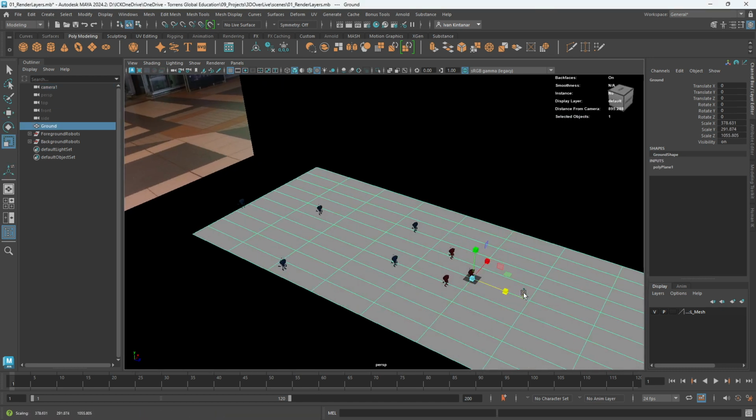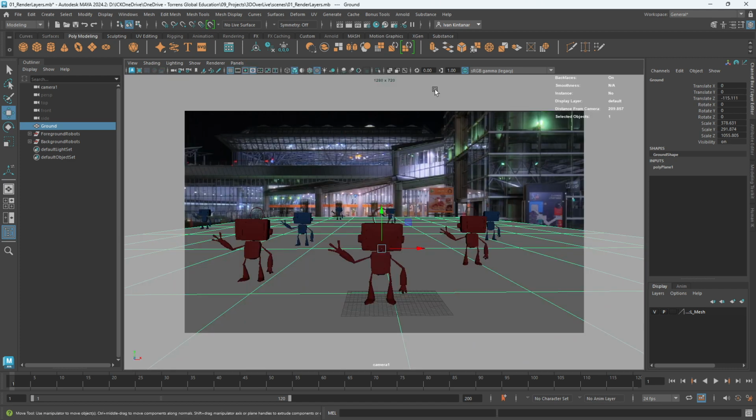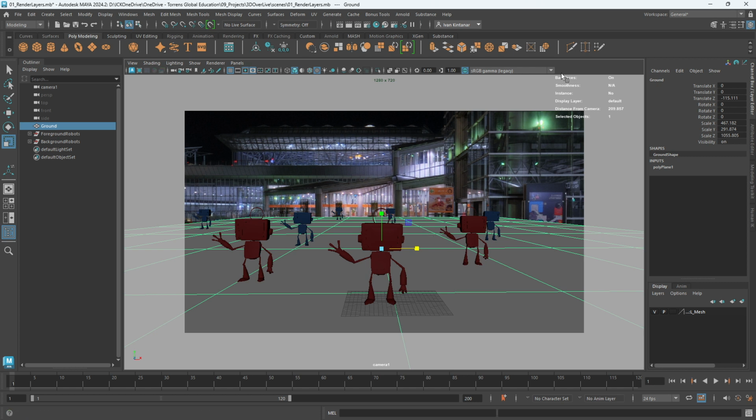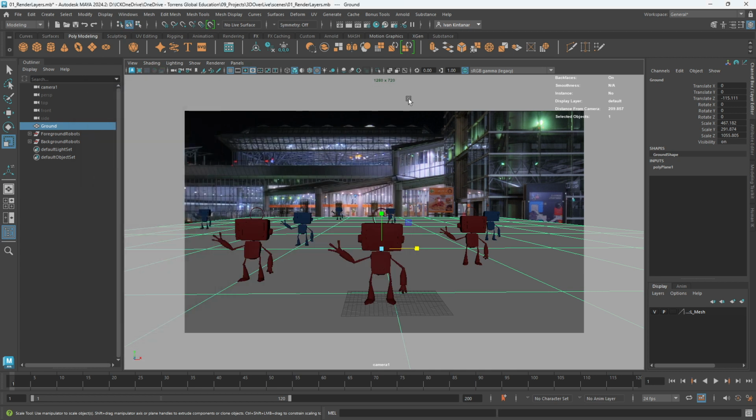Let's have a look at how we can start creating our layers. Let's start off with having a look at our main tool for this. Different software will have different ways to create layers. Blender has one, RenderMan has one. In Maya, everyone, the thing you're looking for is the render layer editor. I think it's this one. That's basically render setup. It allows us to create render layers.